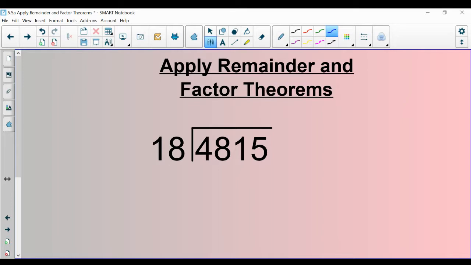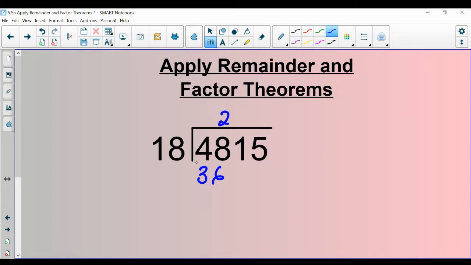For this problem, you would first ask how many times does 18 go into 4? Well, 18 doesn't go into 4. So then you move on to the next digit. How many times does 18 go into 48? 18 goes into 48 two times, and some change, a little bit more than 2. So you round down and say 18 goes into 48 two times. Anytime you write a new number up here, you multiply it by your divisor. So 2 times 18 is 36.